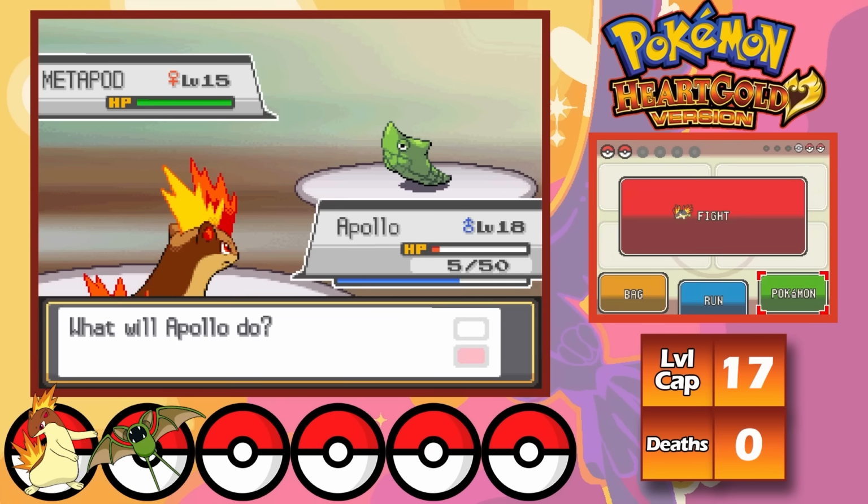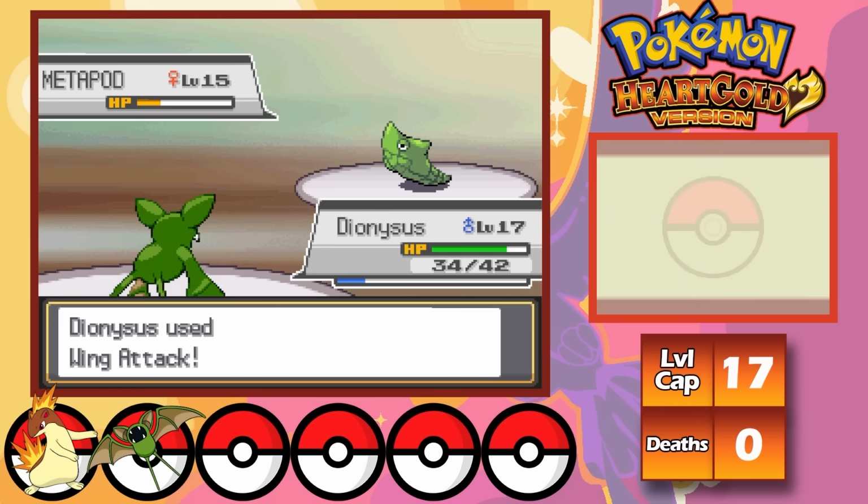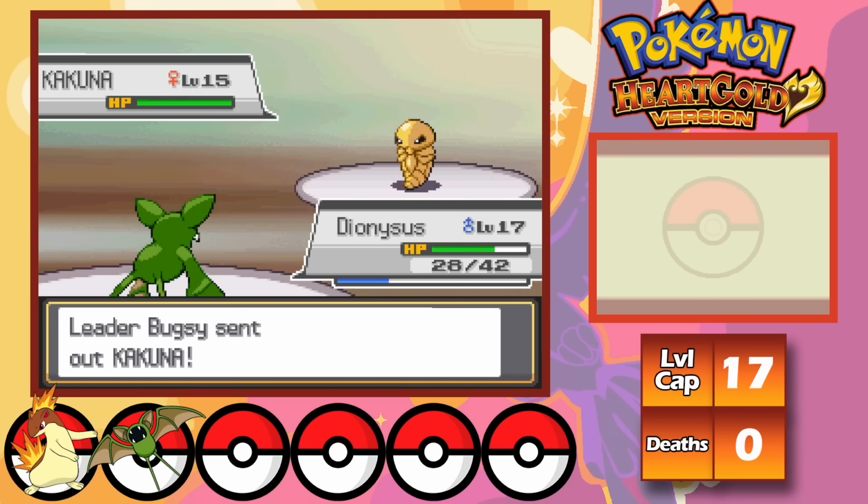That was really horrifying to say the least, and when Metapod comes out, I'm having absolutely none of it. I decided to switch out immediately into Zubat so I can finish off the battle with him. Just a handful of wing attacks later, Metapod and Kakuna both go down, and I earn myself my second badge.